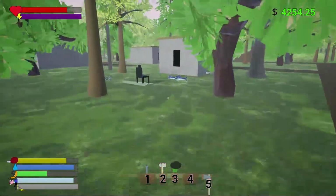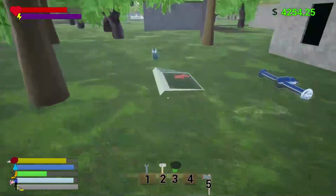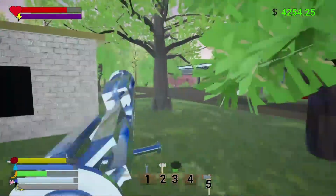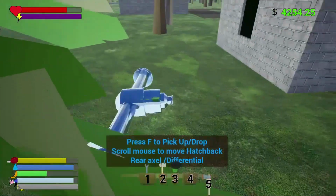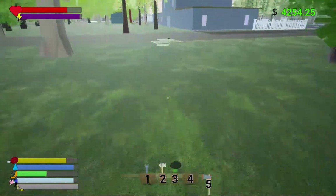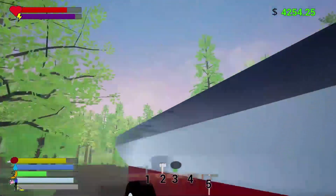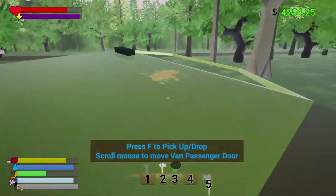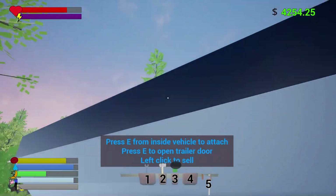Look at the rest of these parts before we get out of here. Looking like the hatchback we got the most parts for, but we got quite a few parts this time. And we already had quite a few at home, so we're pretty stacked for a while, I'd say. Probably forgetting some of the spawns too. I know we changed them recently, so I get them all a little confused, to be honest. Alright.